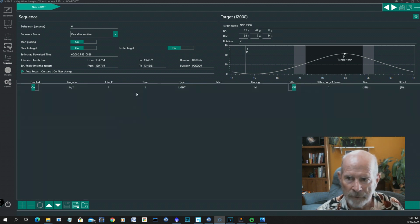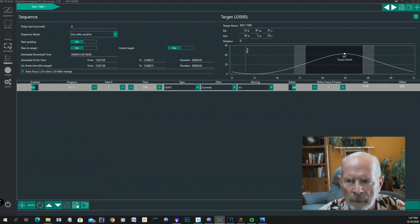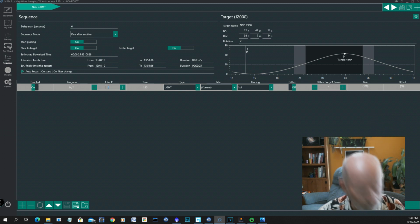All right, back to the target itself. So let's do this. Let's set up a sequence, and let's start off with time-wise. I did 180 seconds, and that's 3 minutes. So, do 10 frames.